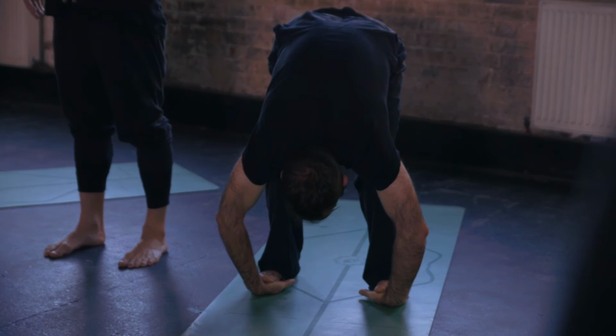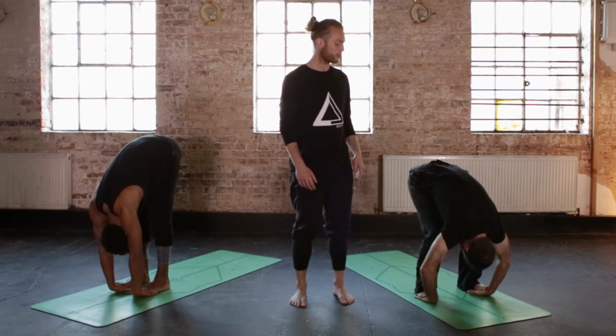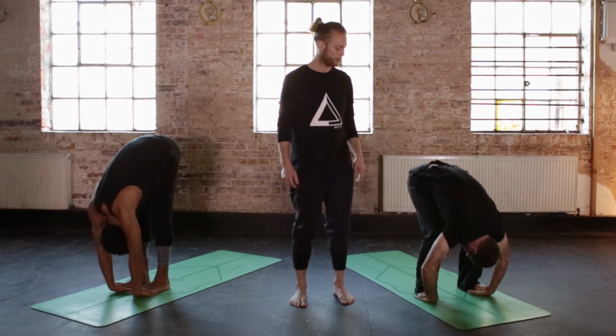Move your shoulders away from your ears. Squeeze your tummy in and allow yourself to fold forwards and down. And let your head relax. Shake your heads as well. Let your spine, your vertebrae and your neck just ease open.